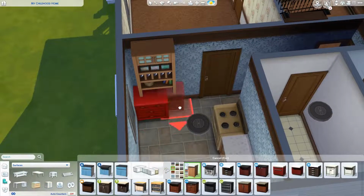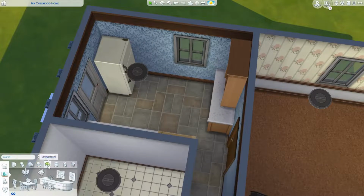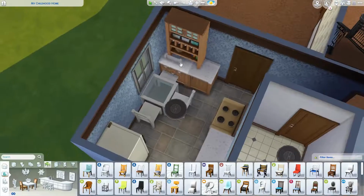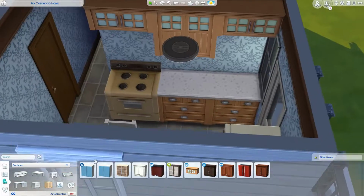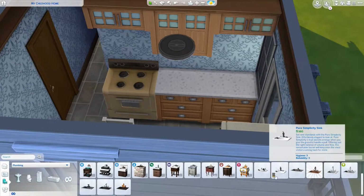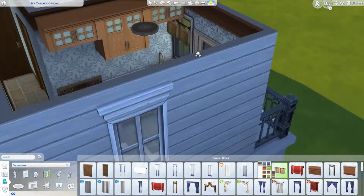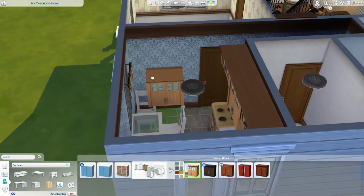So yeah, this kitchen is interesting. The biggest issue I had with doing this was keeping things to scale in real life and also what we have in The Sims. So it's laid out very similarly to what the kitchen actually was. Eventually, I have the door in the wrong spot. The door and the refrigerator get flipped, but I fixed that.